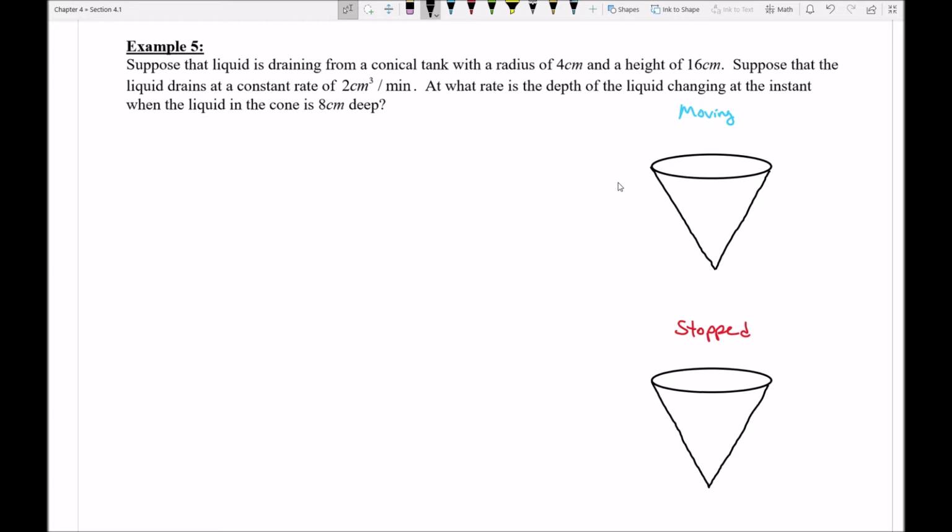Okay, so right away off this first sentence, I'm going to notice that the thing that's going to be moving in this question is the liquid that's going to be in the tank. So I'm going to start to sketch out where the liquid might end up being in this tank, right? So maybe it's up to this height and everything down below is going to be water or something of that sort.